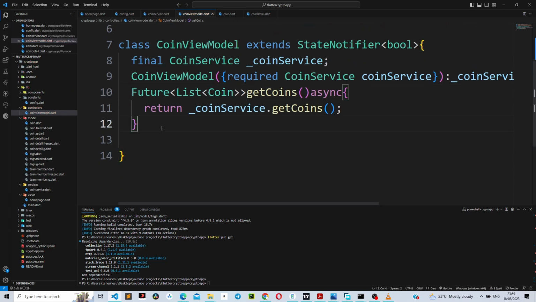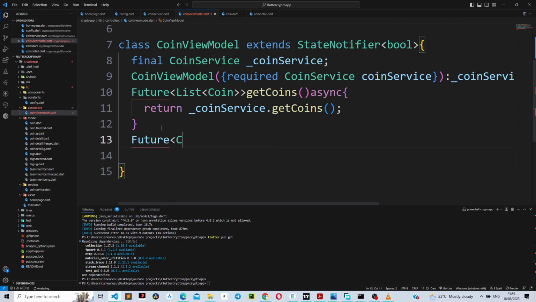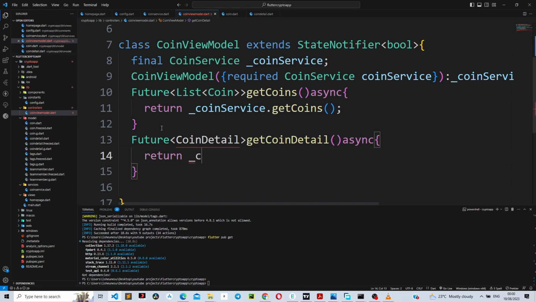All right, let's go also for the future coin detail, get coin detail, async, return coin service dot get coin detail, and then we need to pass in the string which is a coin ID.